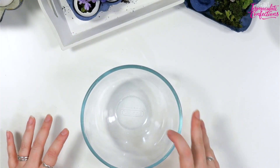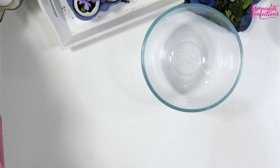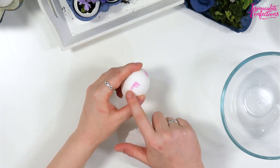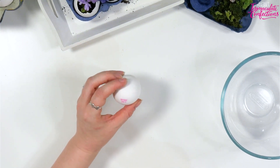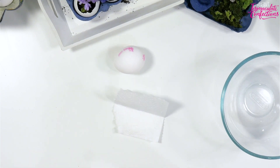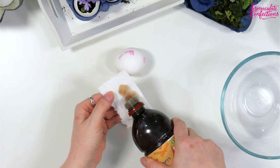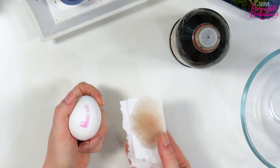Before we make the moss, I'll show you how to clean an egg. In the UK you'll always get the lion mark on eggs in supermarkets - it just means they come from vaccinated flocks. The way to get that stamp off, according to Google, is with vinegar, and it works a treat. I've cleaned a lot of eggs over the last few weeks - it's just a little more vinegar and it cleans right off.